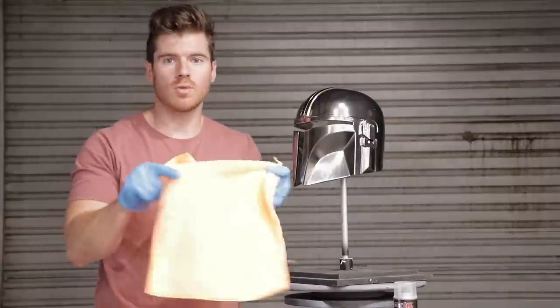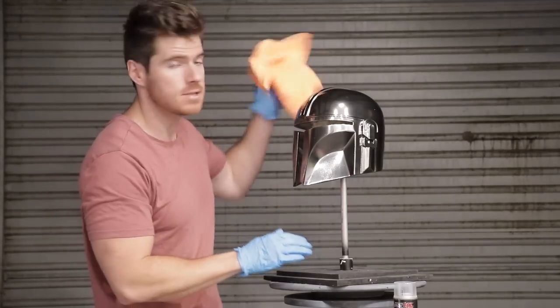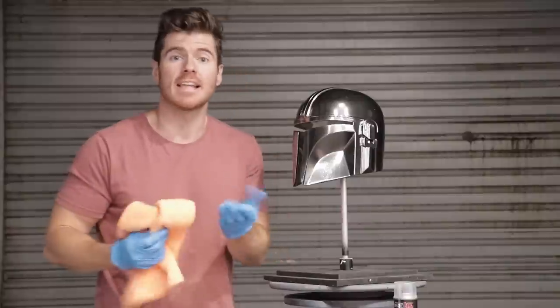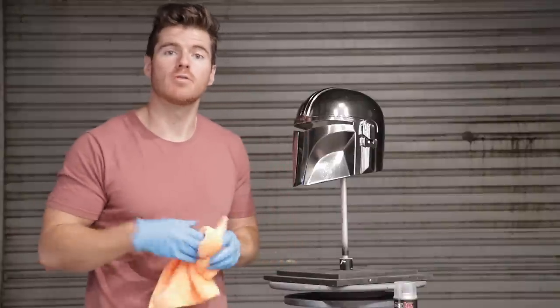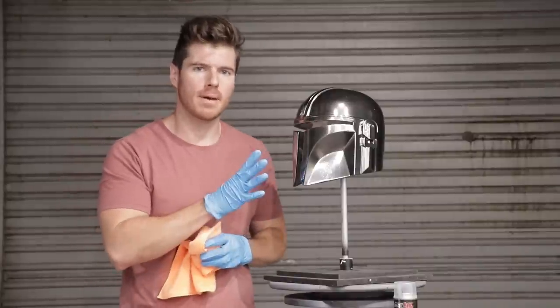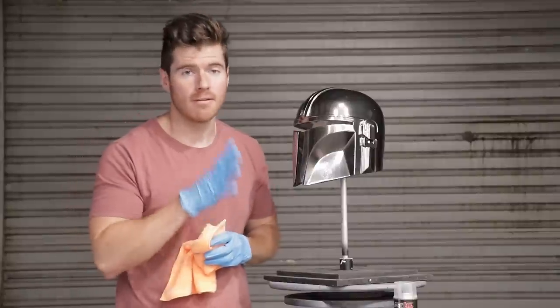The next step you want to do is get an anti-static cloth or a cloth similar to this and give it a rub down and a polish, because that is going to get rid of the excess chrome dust that we sprayed on that's left over. Now it is time to clear coat this piece, because we want to clear coat this before we do any weathering, because the more you handle a raw piece like this that hasn't been sealed, the oils will break down the chrome over time. I've learned that.